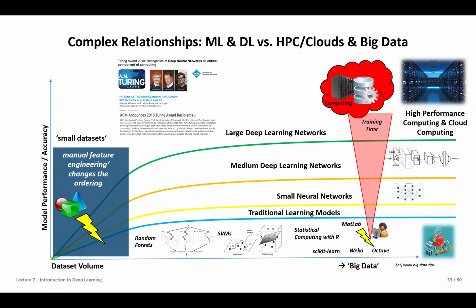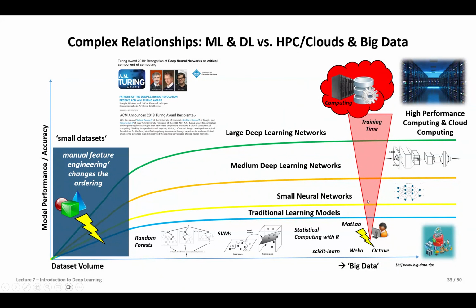Still, of course, if you have a very sophisticated network with two hidden layers and 256 neurons, for instance, in each of these layers, you still need a certain amount of data. Because you have so many trainable weights, you have to have the data to fuel it. And with small neural networks, the footprint of this learning is still not too high, as you see. We're still speaking of this area.